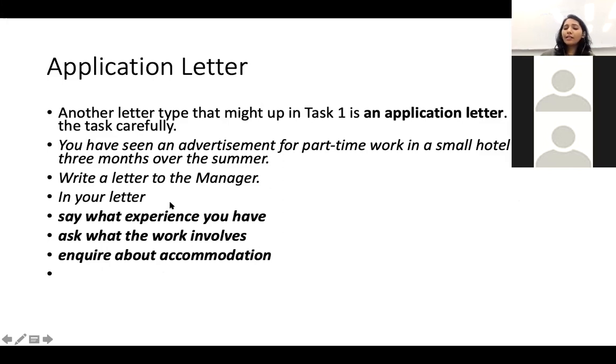Now you look at your first grid. The first question is purpose. Why am I writing this letter? I'm writing this letter to apply for a job. So, who is my audience? My audience is somebody I do not know. Then, how should I start, or what will be my greeting or salutation? Dear Sir or Madam.